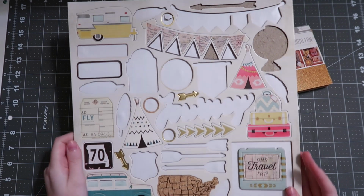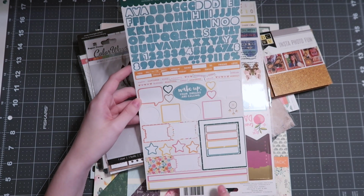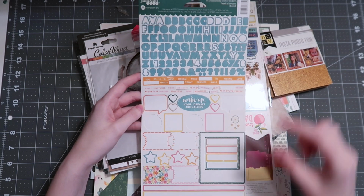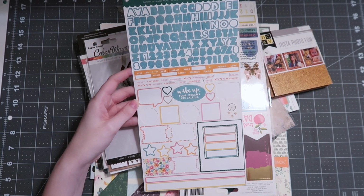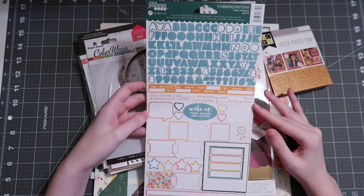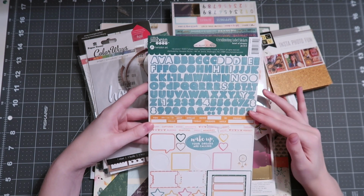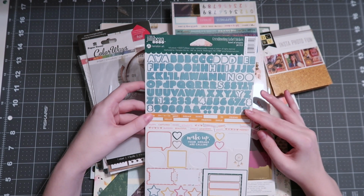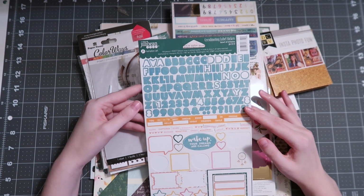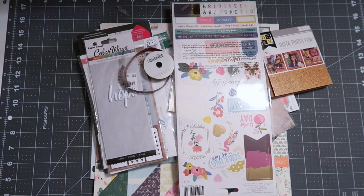So really excited about the progress with this guy because I've had it for a while and I want to keep using things. Similarly with this, I had a lot of these icons still left, and obviously I have the alpha and the phrase stickers, but now there's only 3 of these main stickers left, which I'm really happy with. And I used a handful of these phrase stickers and a couple of these letter stickers. I find this size of letter to be really useful, but now that I'm out of A's, it's a little bit harder. So hopefully I'll keep this in my stash and continue to use it until there's nothing left I can spell, but still really happy with that progress so far.